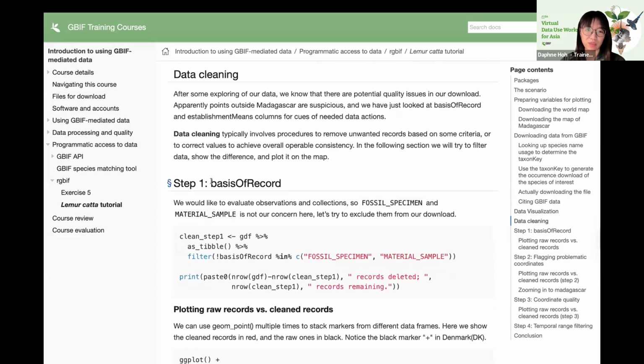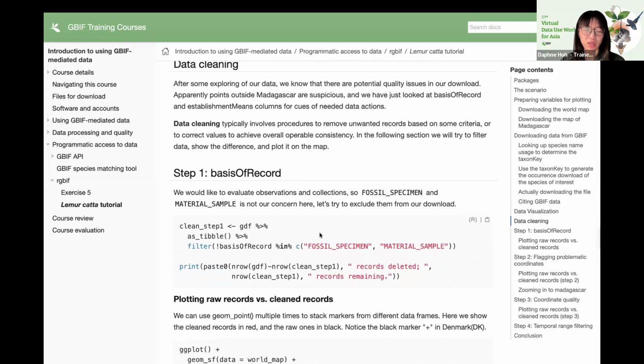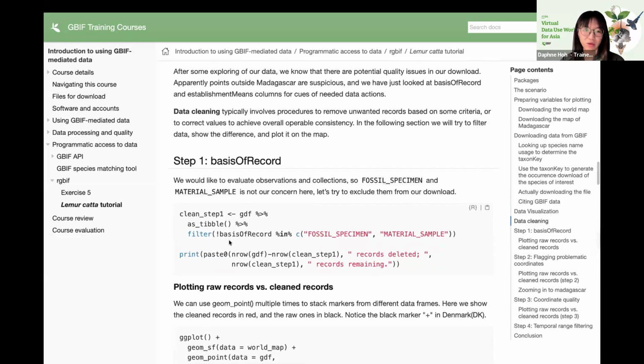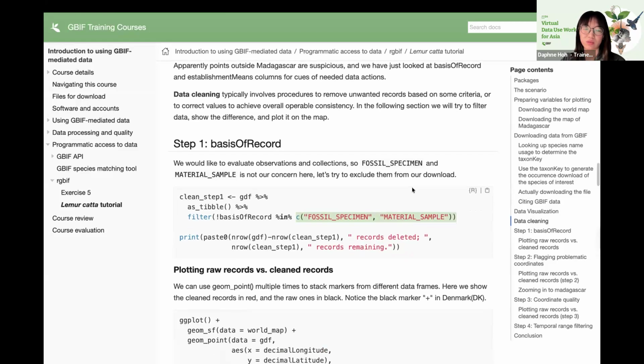Following this tutorial, the first step of data cleaning is to look at the basis of record. As I mentioned just now, some of them may be preserved specimens, some of them may be living specimens. It depends on the data that you want to evaluate. We are not interested in looking at fossil specimens and material samples. In case you don't know what a material sample is, one example is a tissue sample.